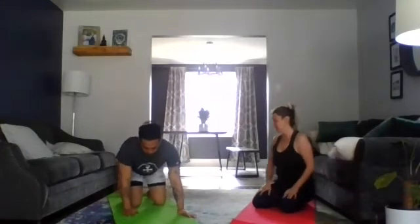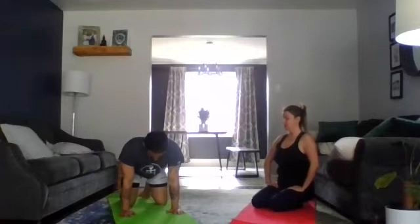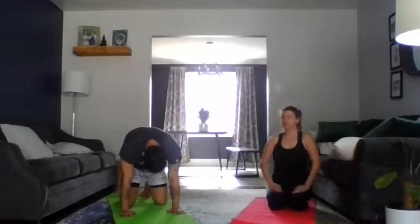So onto your hands and knees. Ensuring your wrists are stacked under your shoulders, knees are stacked under your hips. Excellent. And when you're ready, we can inhale, your head comes up, tucking your belly, navel comes to the mat. Exhaling to round your spine and tucking your chin. Staying nice and strong in your trunk. Engaging your shoulders.